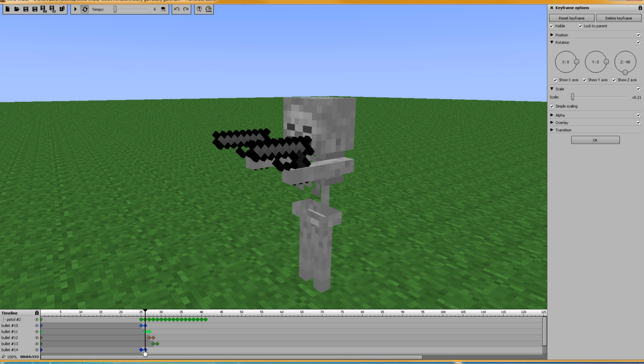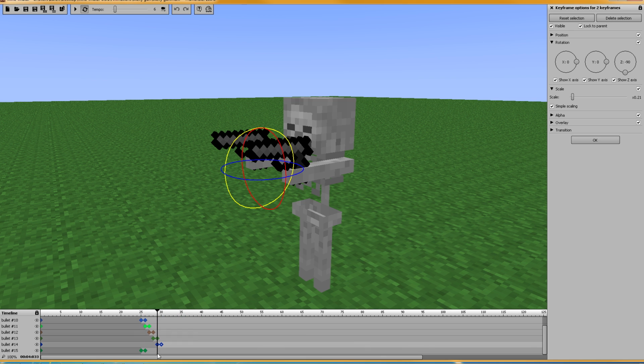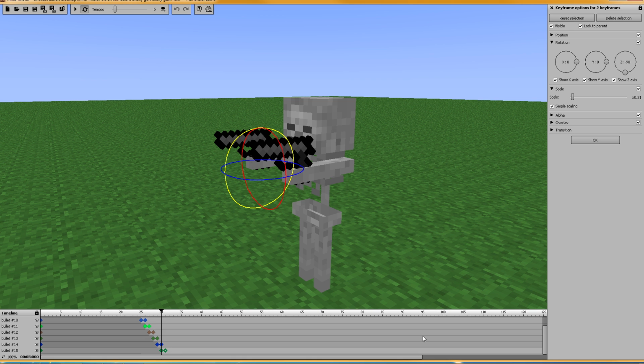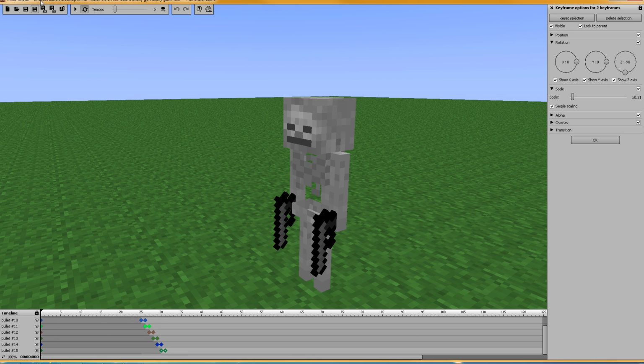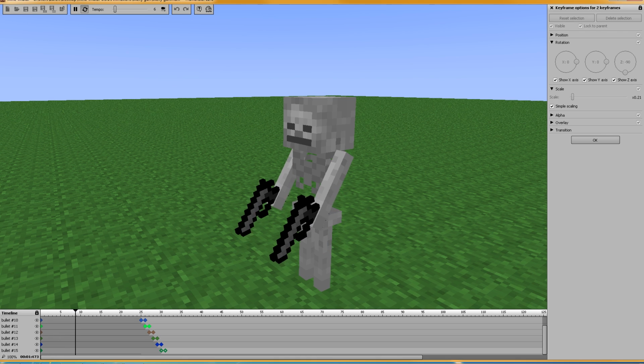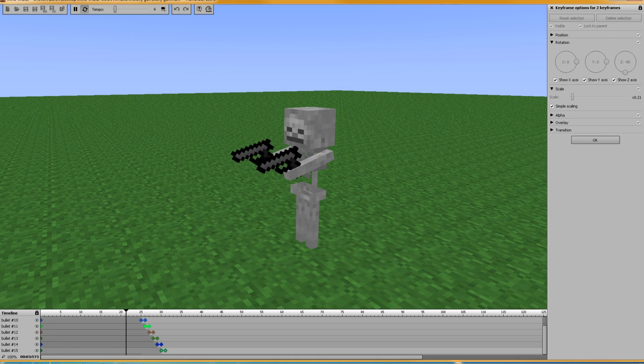So let's do this. And let's move that out right there. So let's watch this bad boy. Dun-dun-dun. Cue epic music. Yes. Now, I mean, that was only a couple seconds of cool guns. But I'm liking it. You know, it looks very nice.